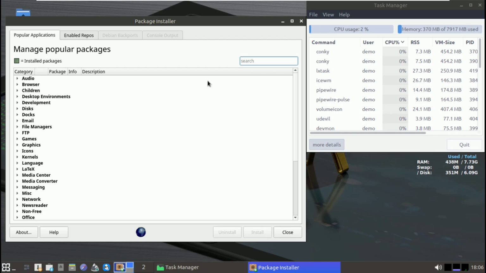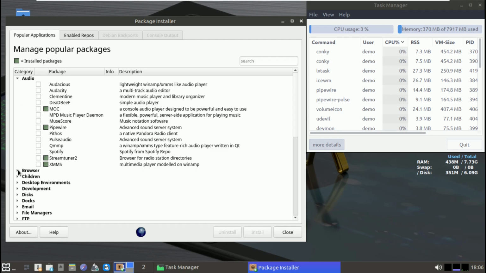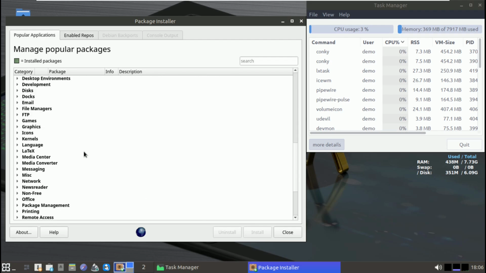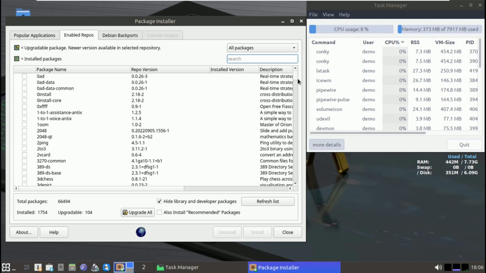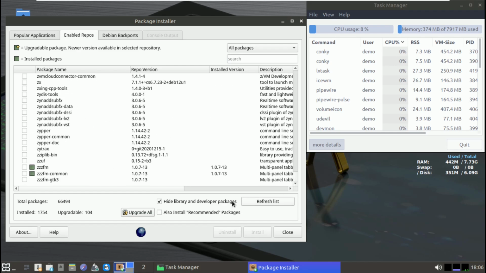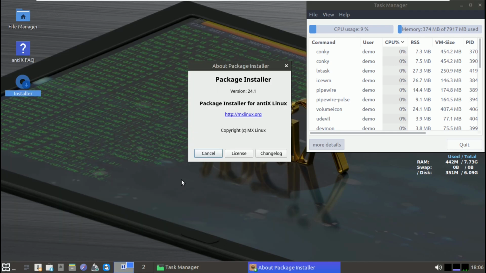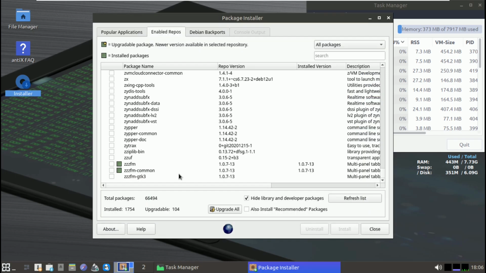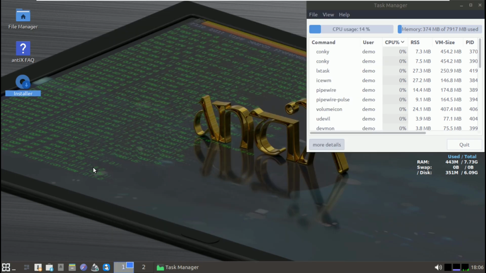But for the browsers and such, you get older versions, so you need to update them on your own. But you still get lower resource consumption. Here are all the applications and packages if you want to install them, and you can enable them right here. You get a lot of applications, like content creation applications, media, internet, and all of those things. So you get a bunch of applications with this distribution.